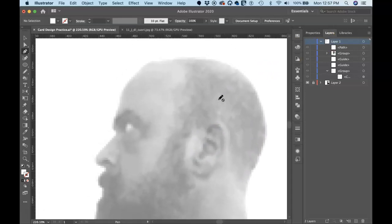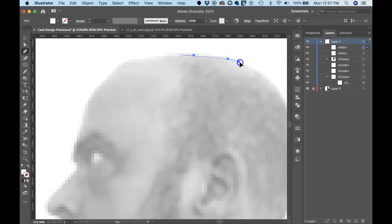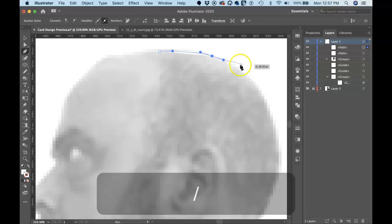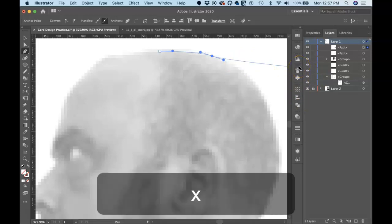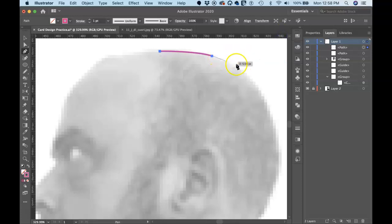And it's always helpful to zoom in here when you're drawing with the pen tool. If accuracy is important, you want to zoom in. Now remember, with the pen tool, you just click and drag handles if you're making curves. And by the way, I'm going to switch to no fill. I'm going to get rid of the fill for this thing. And I'm going to run over here and change my stroke to, let's draw it just with a magenta color so I can see it against that grayscale bitmap a little better. Okay, so where was I?